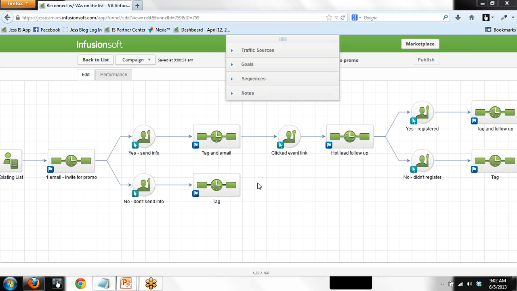Very often we will create a campaign and we have people coming to us, say, from an existing list. We might also have people coming from the web, brand new people to our list, and other places.